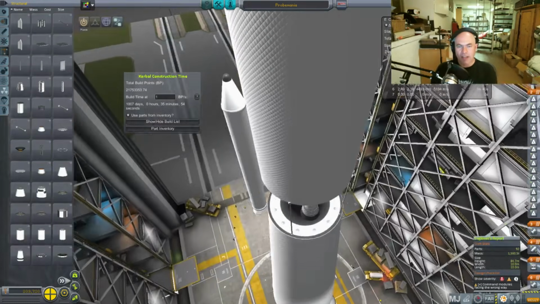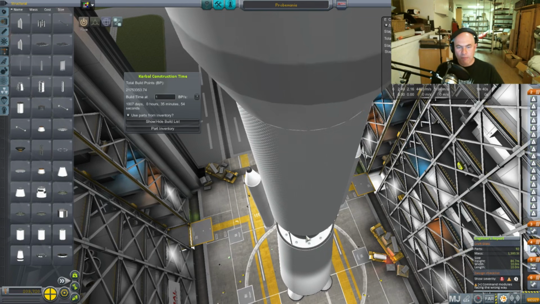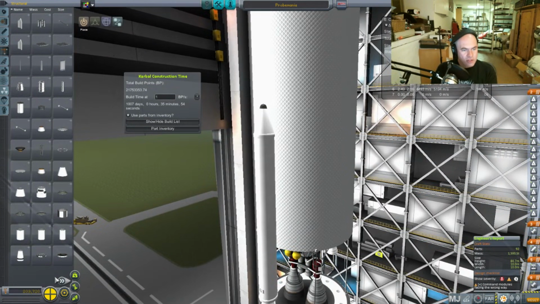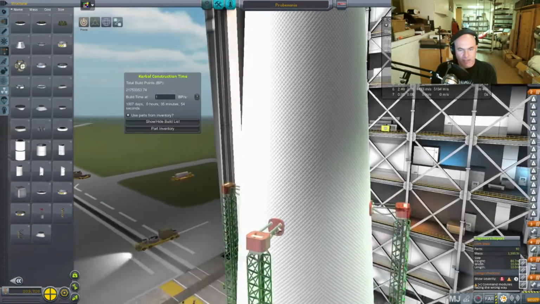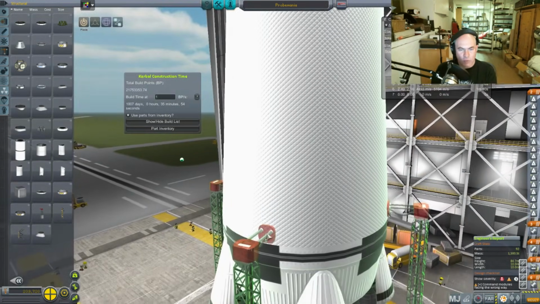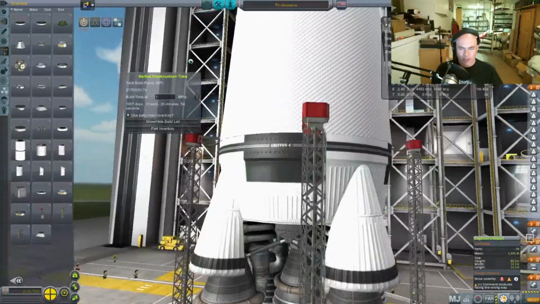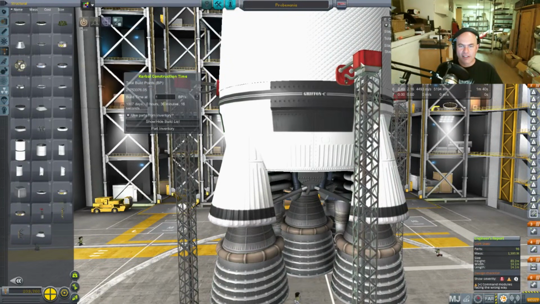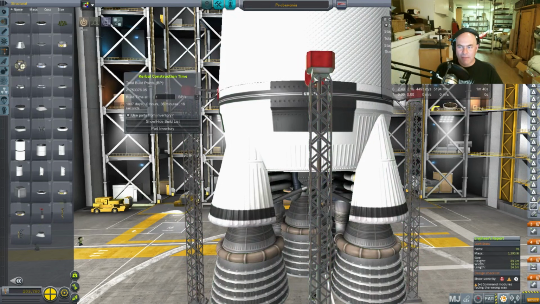Okay, so we've got that. And now I need to bring the whole thing downwards. Oh, before I do that, I need launch clamps. Launch clamps to hold this thing down, because without the launch clamps, this thing will just want to fly away faster than anything I've ever built. Look at these giant engines. Is that not a work of art? I'm a big fan. I am a big fan.